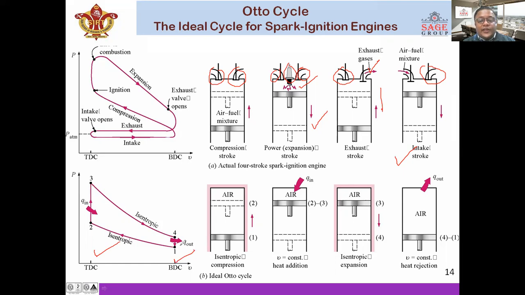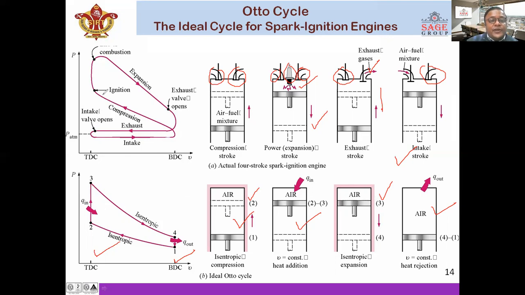So where is the heat supplied and where is the heat rejected? Heat is supplied in this process, the constant volume heat addition, 2 to 3 process. 4 to 1 is where the heat is rejected, that is the constant volume heat rejection process. And the isentropic compression, where the compression is done, is the 1 to 2 process where the piston is moving from the BDC to TDC, and the isentropic expansion is where the piston is moving from 3 to 4. After the sparking, combustion takes place, and the force of the gases moves the piston from the TDC condition to the BDC condition.